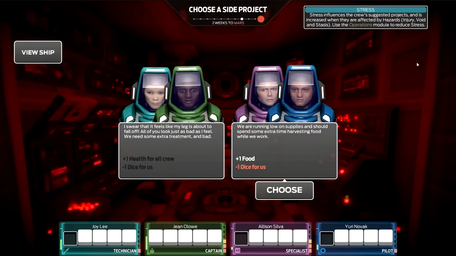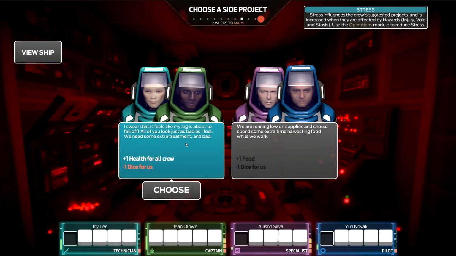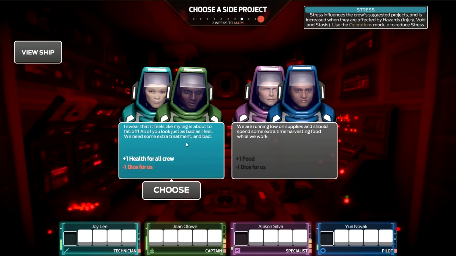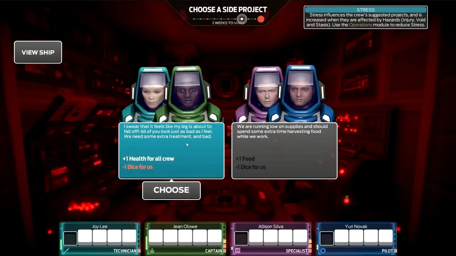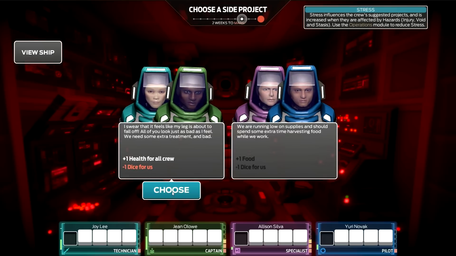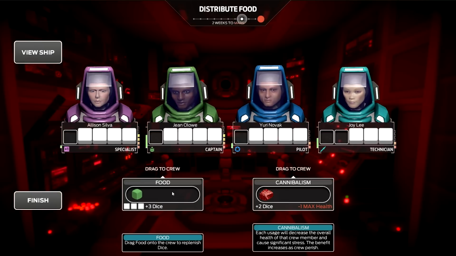Okay. Plus one health for all crew, but minus dice for those guys. That could arguably be useful because, oh, we've got multiple people almost dead. Running low on supplies, plus one food, minus one dice, or plus one health, minus one dice. So basically, I'm losing two dice no matter what. I'm going to go for the health. Okay, that's good.